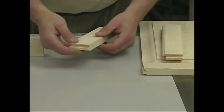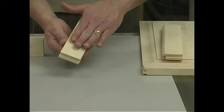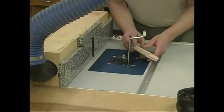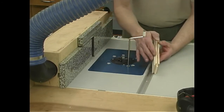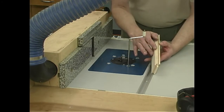So we've got our setup. Now all we need to do is pass all of our rails over that cutter with the good face down against the table's surface. What I've done is I've gone through and changed out my cutter. I've switched out to the one that cuts the groove and then the quarter round profile along the inside edges of our stiles and rails.